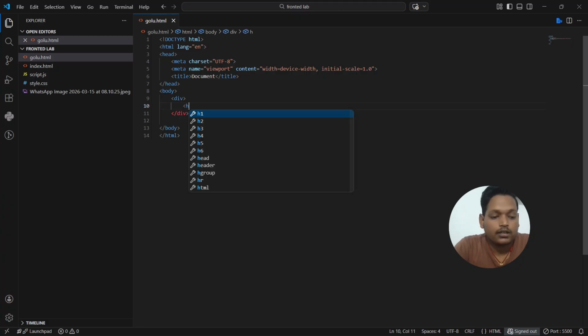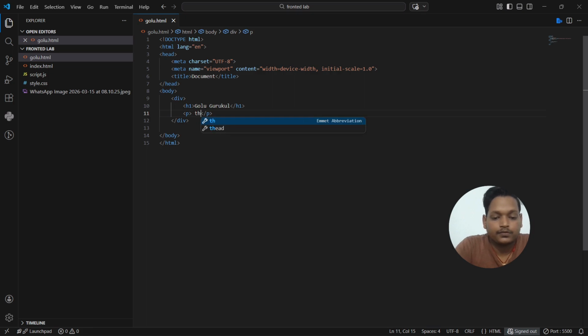Write an h1 tag, Golu Gurukul, and after that create a paragraph: this is a paragraph. And run the code.